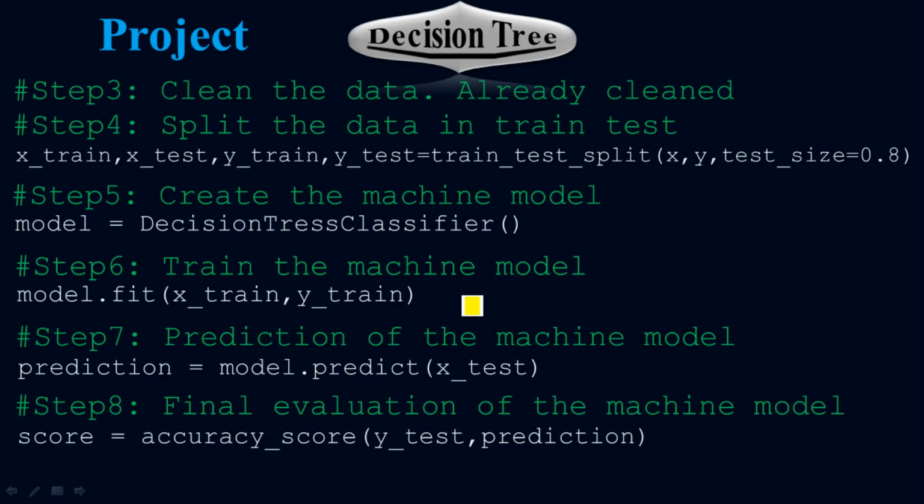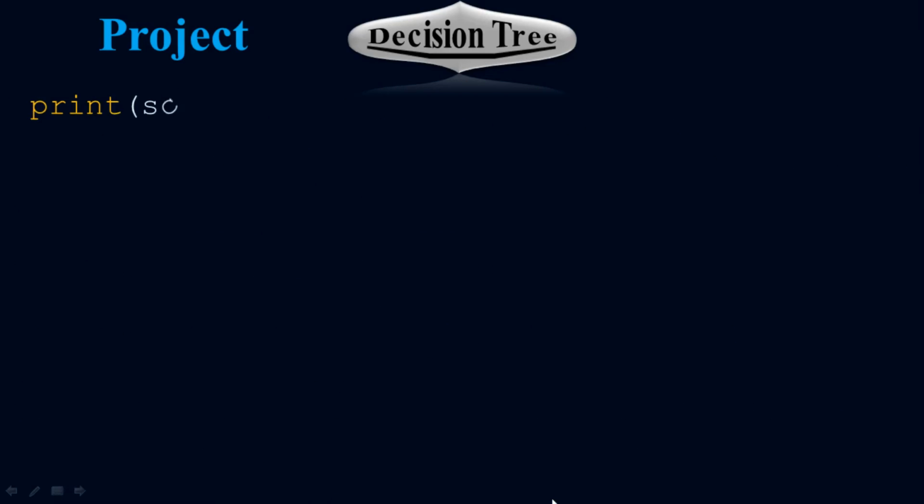Run this whole model once again with the similar steps and then check the accuracy score. When you print the score, you will get the output 0.4, which means 40%. The accuracy rate dropped from 100% to 40% when we changed the size of the test data from 20% to 80%. Now look here, the machine is not in a stable position.